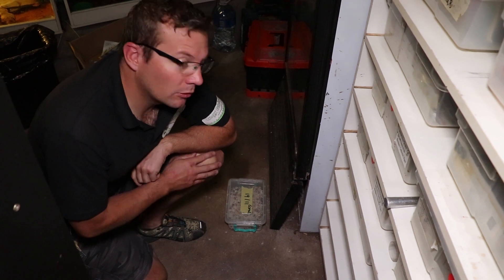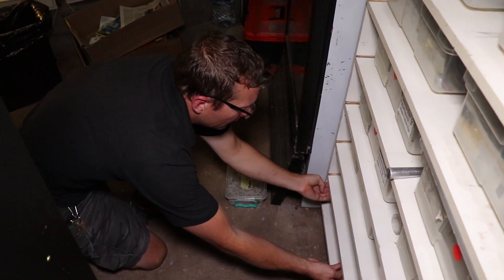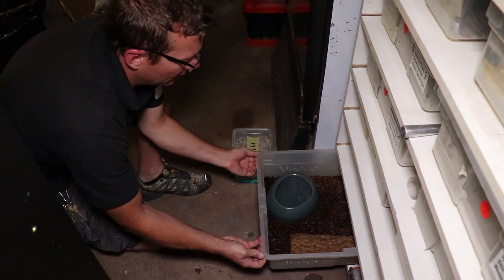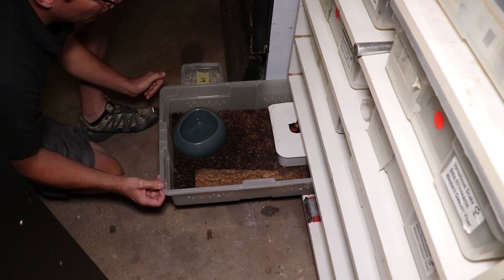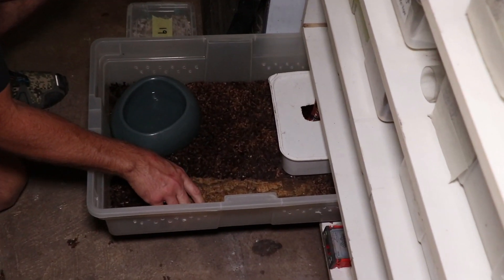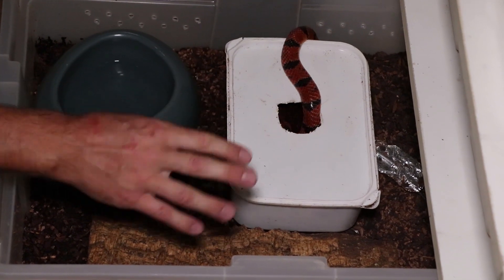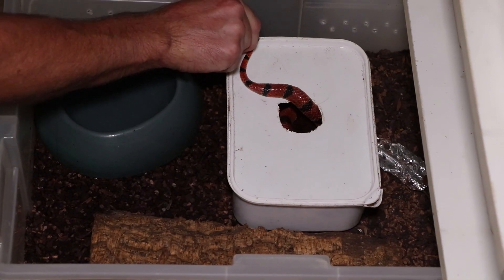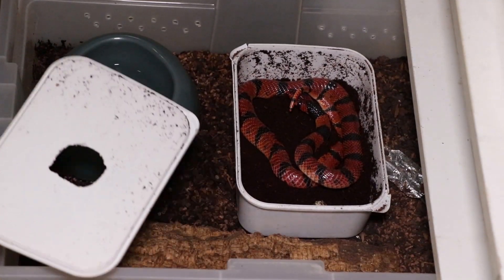Our Cape Coral has just laid eggs, so we're going to open up here quickly and get them. Let's see where she is - she's still in the nest box. I just noticed earlier she was out and about, and I saw she was quite thin, quite a little easy girl, as most of them are.